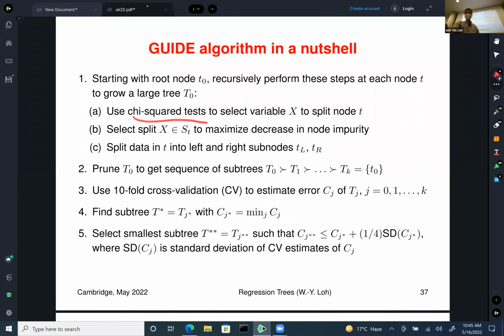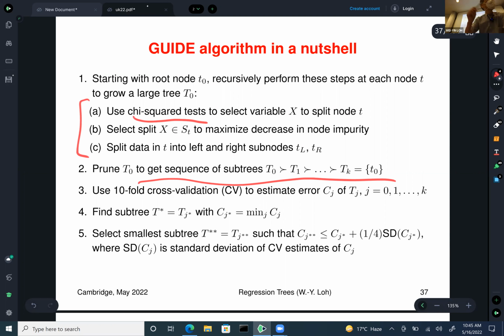Okay. So anyway, you understand what this is, right? Basically, you do that, and sorry, this is the split. Just a split, and then you prune it. So you get a sequence. You keep growing until you get T0, and then you prune it back. So this is just a root node. Little t stands for a node, but if it's itself a generic tree, I put parentheses around it to indicate that it's a generic tree with only one node. Otherwise, without the parentheses, t naught refers to a node of a tree.